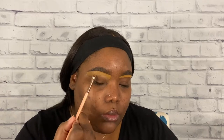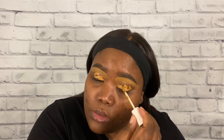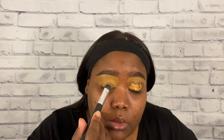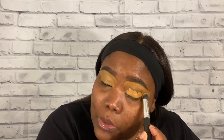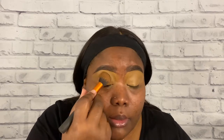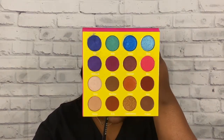To start, I already filled in my brows off camera. I used the Makeup Forever Aqua Brow in the shade 40. And then I'm just going to clean them up using my Fenty Beauty Pro Filter Concealer in the shade 410. And then I'm going to set that concealer using my Black Radiance True Complexion Contour Palette using the Sculpting Shade. To start on my eyes, I'm going to use the Juvia's Place Masquerade Eyeshadow Palette and take that brown shade from the bottom row and use it as my transition right above the crease.